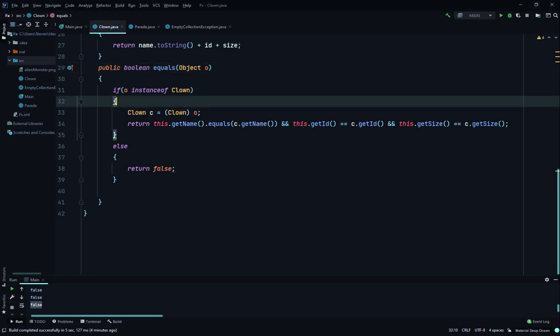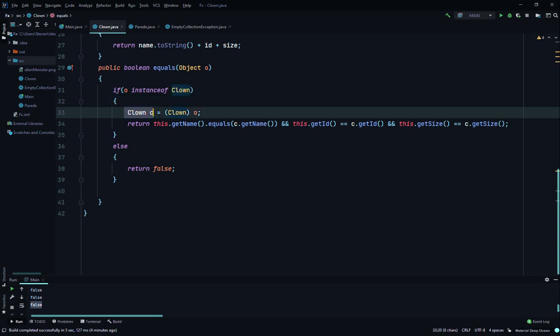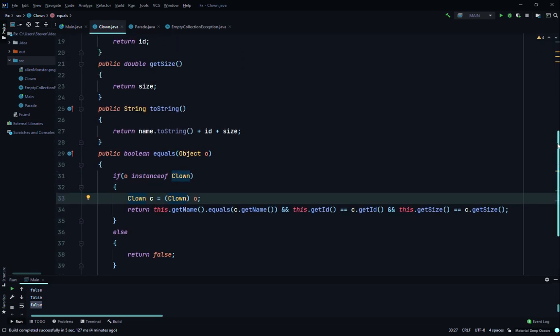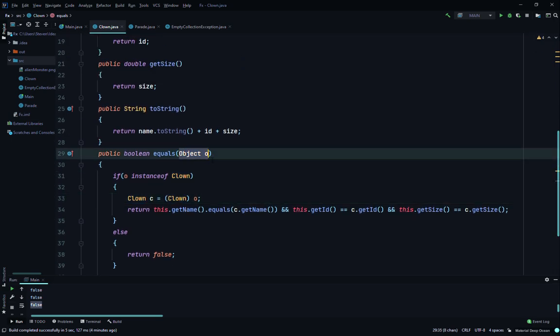So basically it's just saying if object O is a clown object, then clown C is equal to clown O. So it's just casting clown to this object parameter.